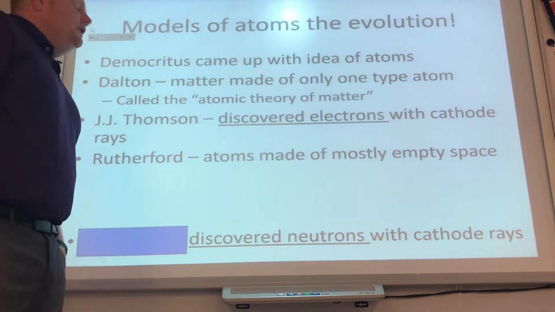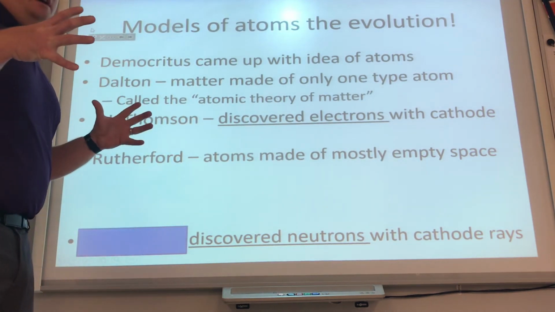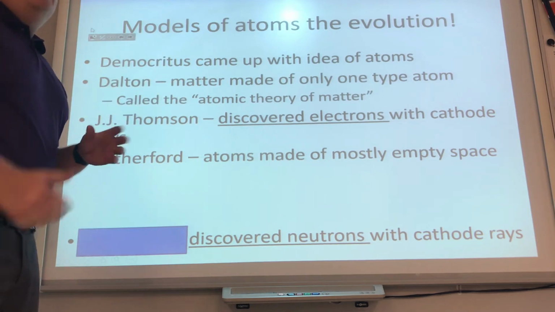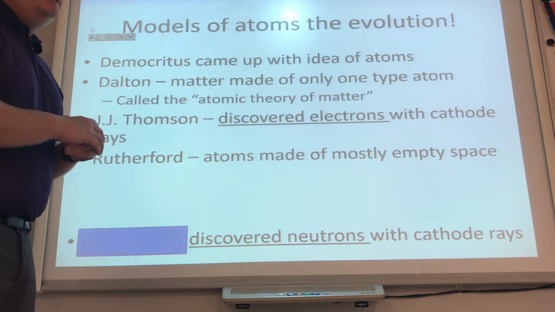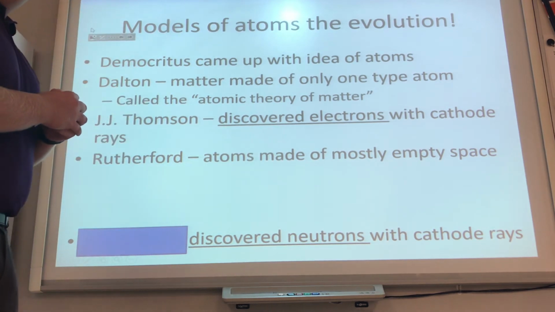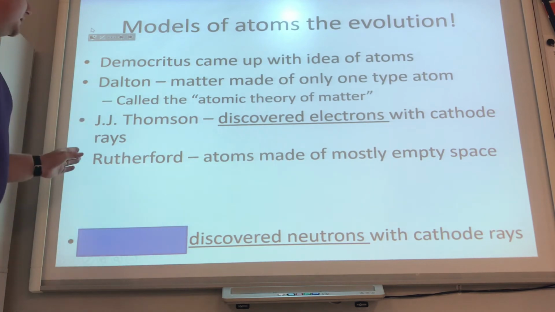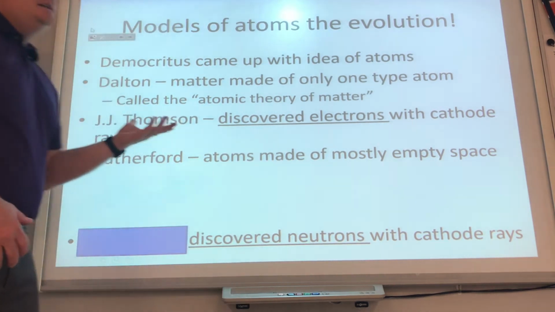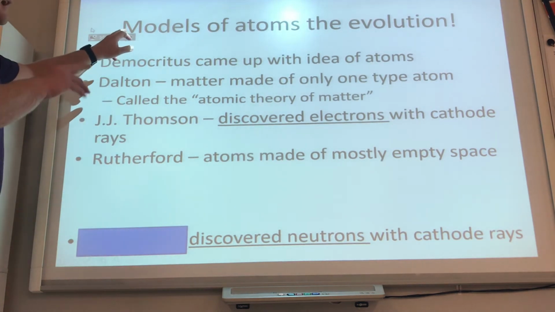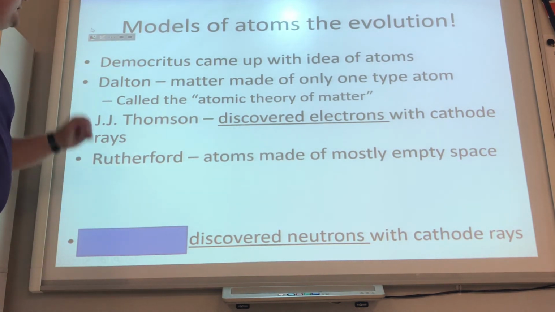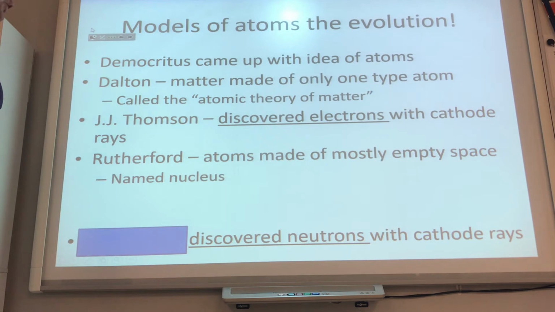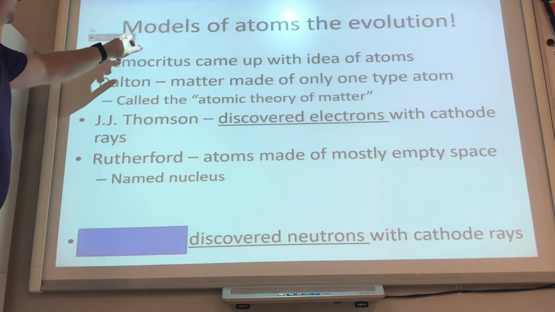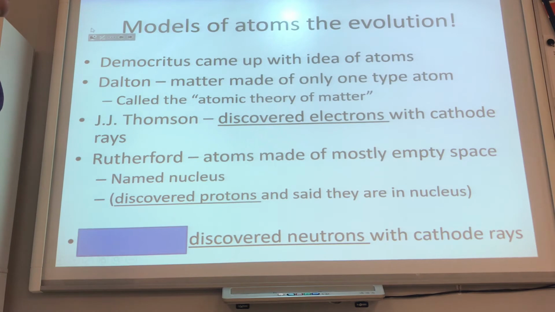This is where you get the guy that compared, if you had that whole football arena, and you put like a quarter or a dime on the 50-yard line, that quarter or a dime would be the nucleus. Or maybe if you want to think of a bouncy ball for 3D, the rest of the stadium would be the electron cloud where the empty space is. Yet, when we touch stuff, it's solid. He came up with that atoms are made of mostly empty space. Rutherford did that. Want to know the scientist? Named the nucleus. Okay. He discovered protons and said they are in the nucleus.